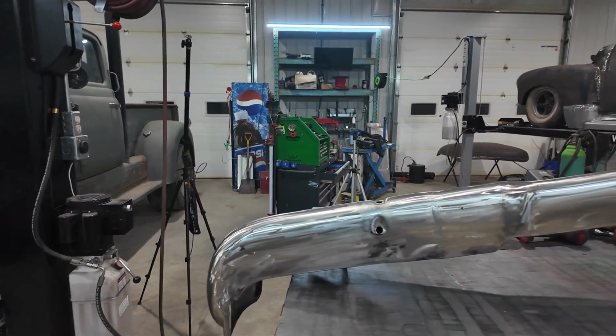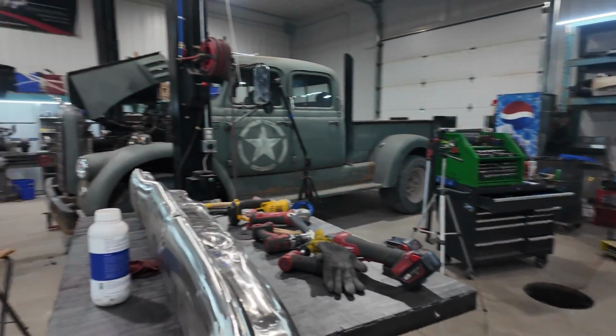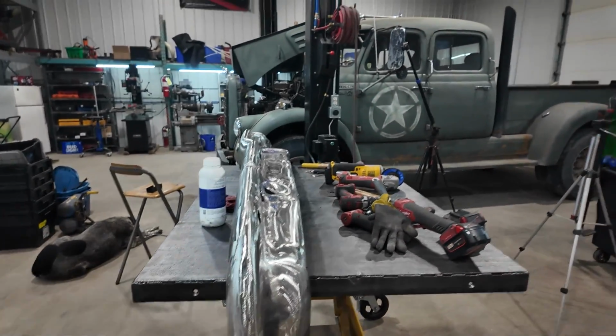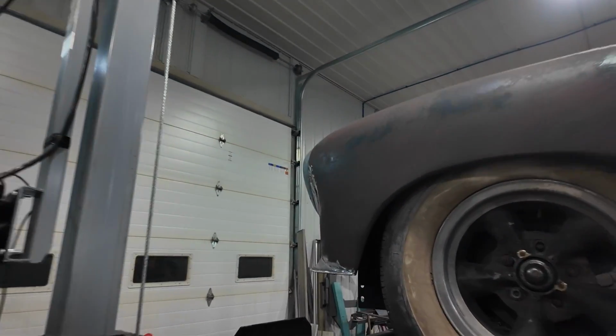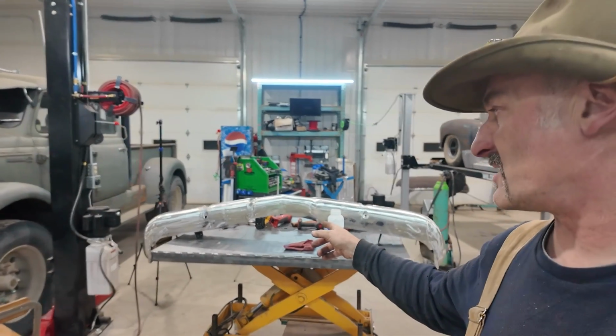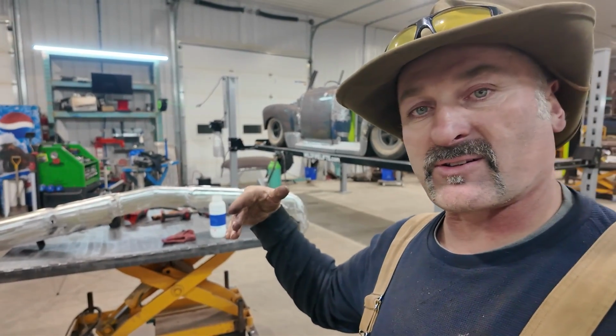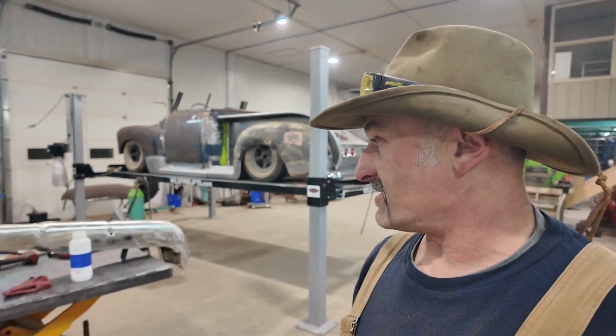Anyways, we'll let it sit. I'll put a second coat on, and I think that's about as far as I'm gonna get tonight. I spent a lot of time on these bits here. We got that one, and we got these all welded and cleaned up, so these are all good to go. That's about where we're at. I guess we're gonna call it a night. Like I said, I'm gonna do one more coat on this thing, and then tomorrow we're gonna give it a little bit of sanding, a little bit of primer. I don't think I'll get as far as I wanted, but we're gonna at least get some primer and some Bondo on something.